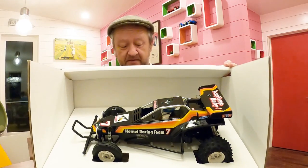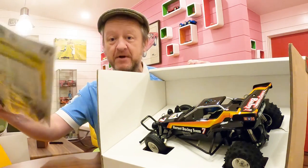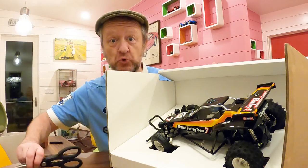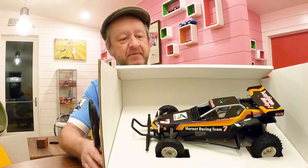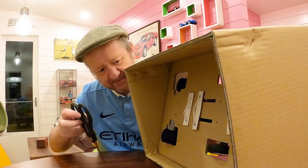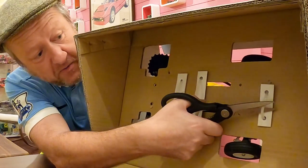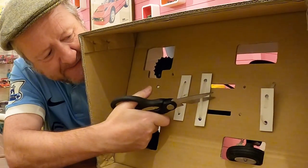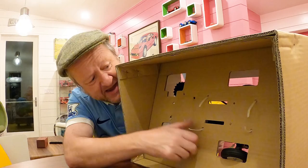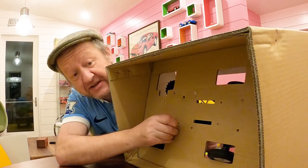Okay, let's get this thing out. Let's see what we've got here. Looks like we got the instructions and some parts that come with it, which we'll look at in a moment. It looks like it's got zip ties on this thing. I hate zip ties. So, first tool is a pair of scissors. We'll hold the Hornet here so she doesn't fall out. And we see the zip ties right there. Oh, it's already loose. All right, one zip tie, two zip ties, three zip ties. Okay, there we go. Toss them away. Just zip ties, don't need to worry about it.